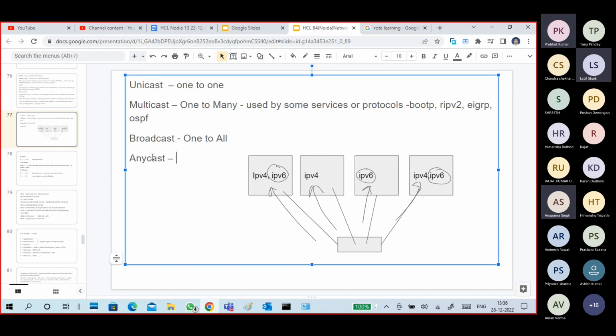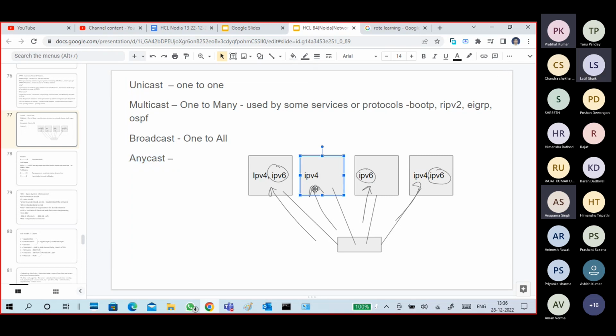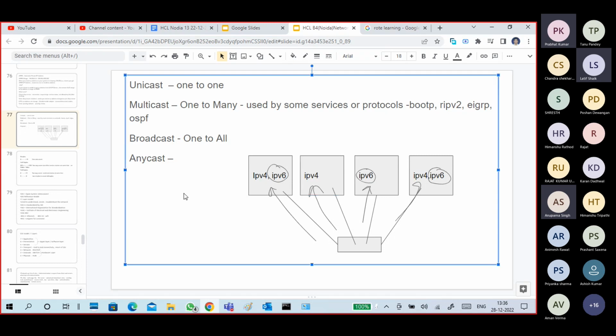So for IPv6 anycast, any adapter having IPv6, either IPv4 plus IPv6 or only IPv6, it does anycast. If a device is only IPv4, no IPv6, then it won't send to that one.